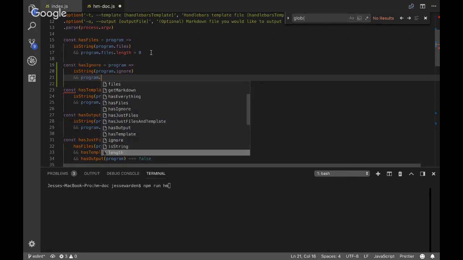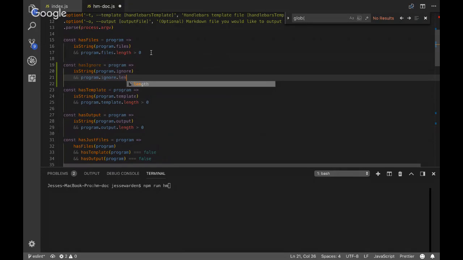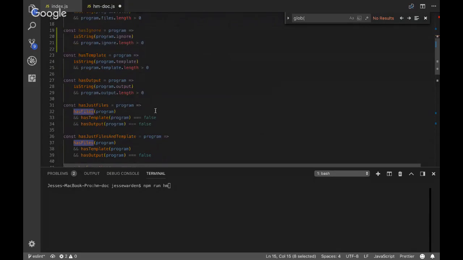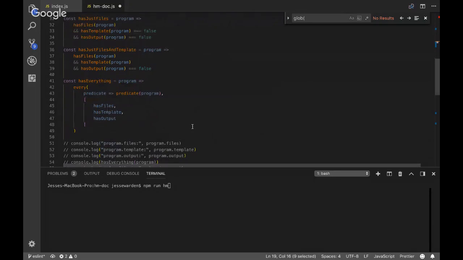And program ignore length is greater than 0. So we have ignore. Where did you use files used for? Has files? Oh, and a template. Okay. Has just files. Right, but we don't really care about ignore. It's an option, so if they included nothing else, we'll just ignore it.